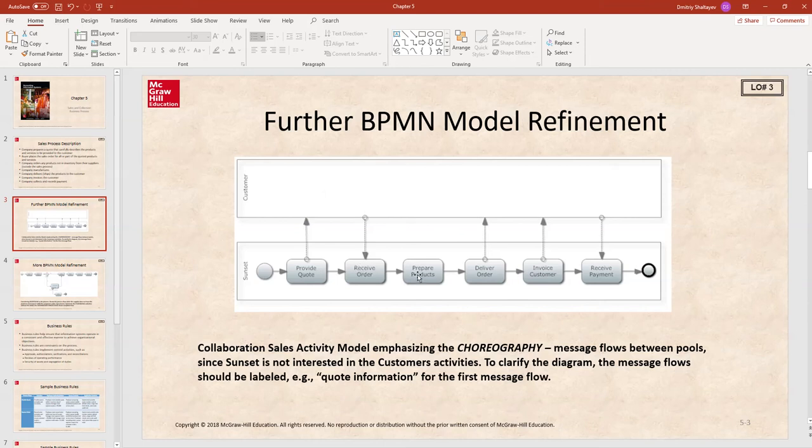Then we have to prepare the product. It may be ready already. It may be sitting in the warehouse just waiting to be shipped. It may not be readily available. So whatever we do, we make sure that we have the items that the customer requested. So after that, we deliver the order. That means that we ship, it's on the road, and therefore the order comes out.